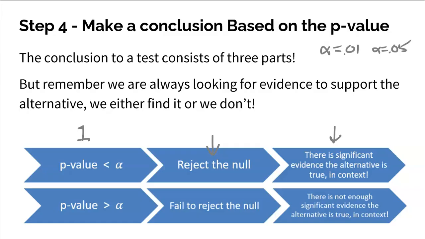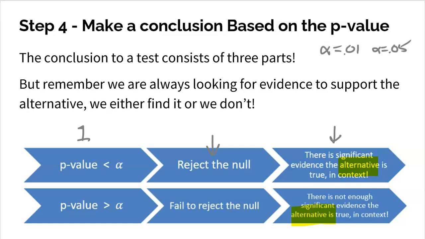If you determine that your p-value is greater than alpha, that means your test statistic was not unusual. It was not unlikely. In that case, we fail to reject the null, meaning there is not enough statistically significant evidence that the alternative is true. But you've got to say that in context. Note that it's always about the alternative. When I give that final statement, I'm either saying yes, the alternative is true and I have evidence to support that, or the alternative is not supported. I'm not going to say the null is true. Don't you dare ever say the null is true.